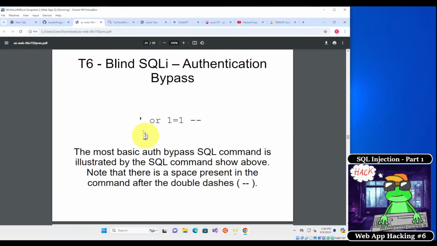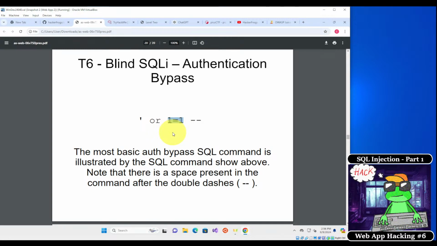So basically what we do when we do the authorization bypass is we close out the original query with this single quote over here, and then we supply a true statement to the web application, which is this one right here, OR 1=1. 1=1 inside of programming is always true because 1 equals 1 is a true statement.